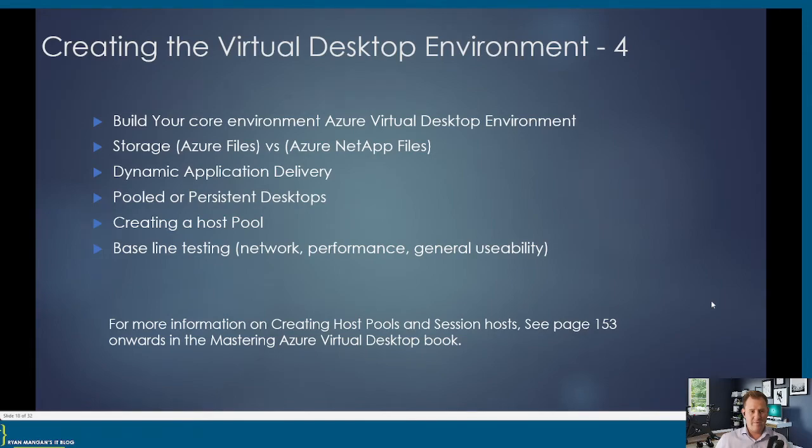So on to section 4, creating the virtual desktop environment. You've got to have a baseline with everything you do, so you need to build something to understand performance, and understand how the applications and users will perform and behave in that environment. You can assess as much as you want, but real-life scenarios, pilots, and proof of concept testing are required to ensure that you fully understand.